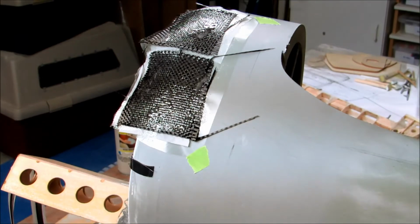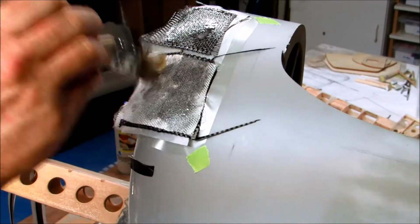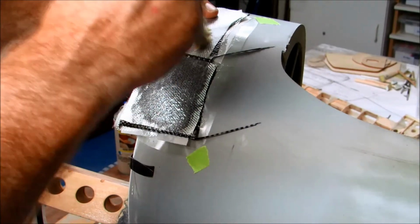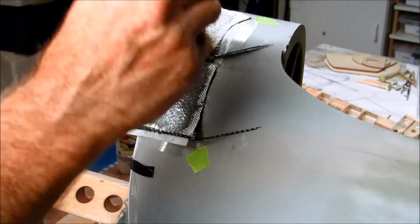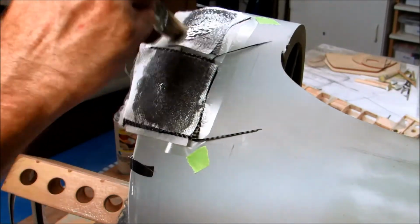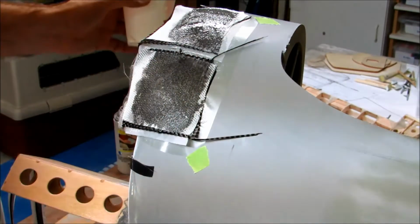Okay. Alright, so this is 5-ounce cloth cut on a 45-degree bias. And if we overlap the two parts a little bit, well, I don't really care. Because these parts are quite a bit bigger now than they need to be. I hope.